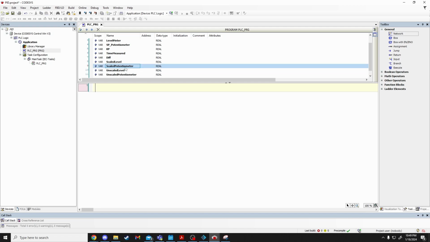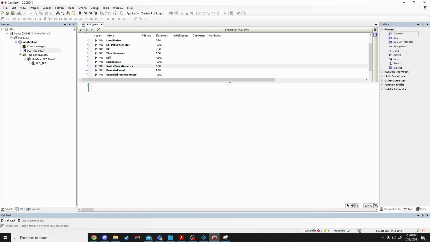And this is going to relate to the fact that we have to scale our inputs and our outputs. So we know we want 150 centimeters of water, let's say, but that's going to read as 5 volts because that's halfway up the sensor. So we're going to have to convert these values from voltages from 0 to 10 volts and scale them to match our actual values, so that an operator could look at this and understand what's happening. If you had the tank at 100 centimeters of water and it was saying something like 3 point whatever, that wouldn't make any sense to someone trying to fill the tank. So we're going to scale these and make them usable values.